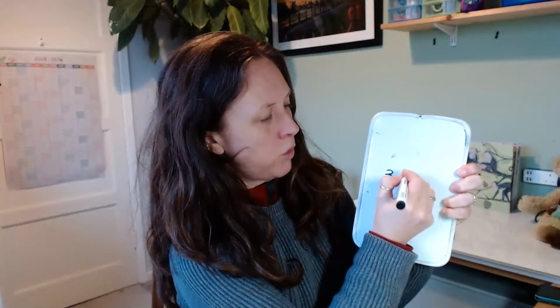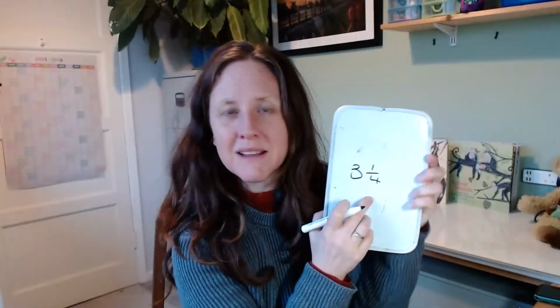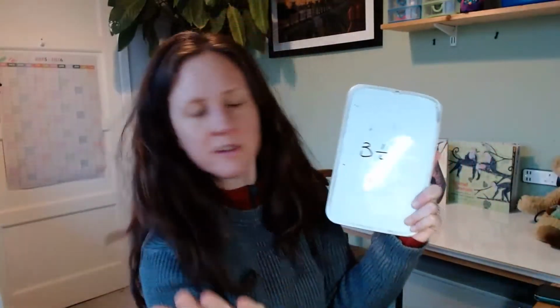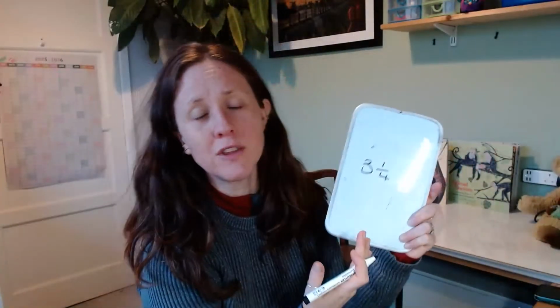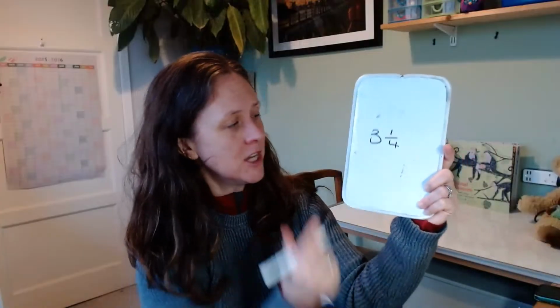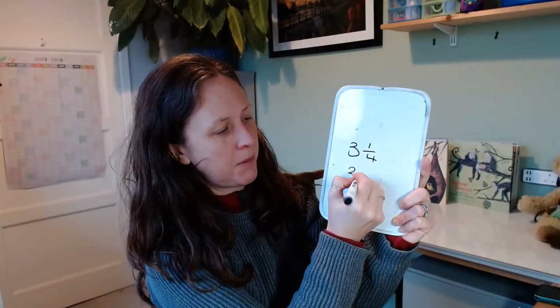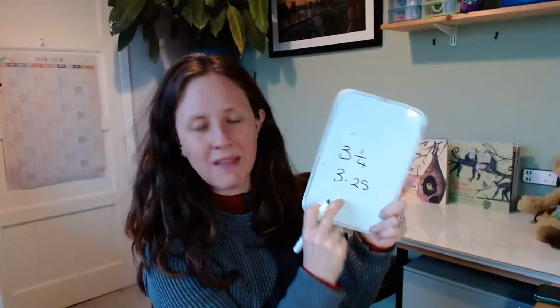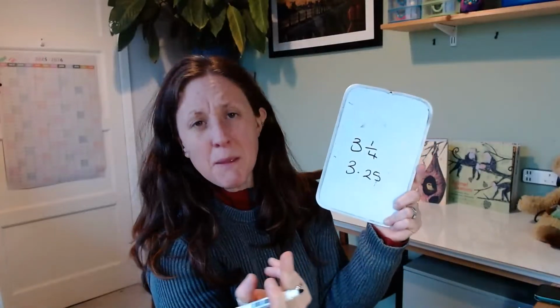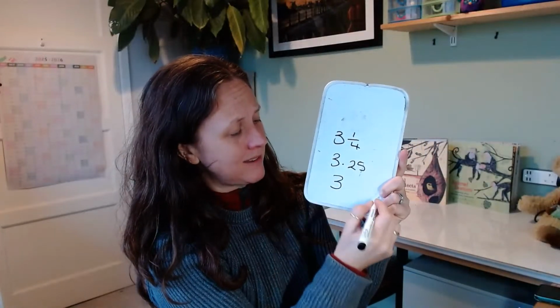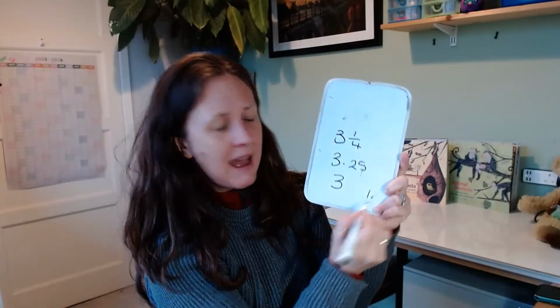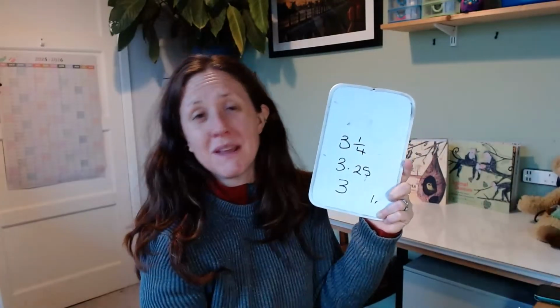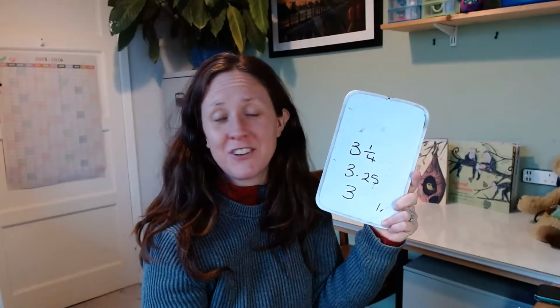Some people said to me on Facebook that you would get 3 1/4 sweets each, because they're splitting that last sweet up into quarters. Spot on. Perfect. If you can cut that sweet up, that makes a lot of sense. Some people wrote it as 3.25. That's exactly the same thing as a decimal, and we'll have a look at why that is in a second. Some people, though, said they will just get 3 sweets each, and there's 1 remainder. And that's okay too, because it might be a sweet you just can't chop up and share like that.